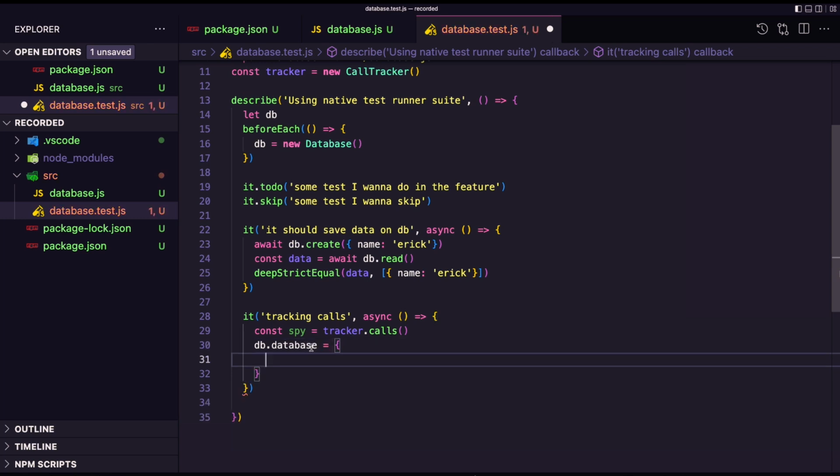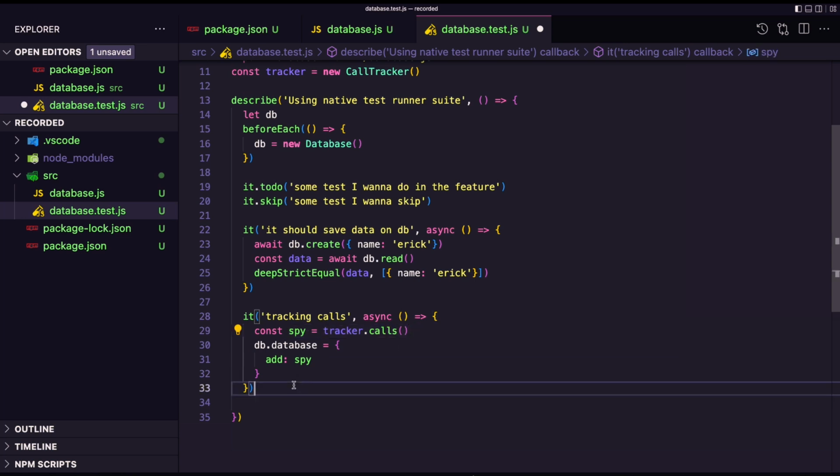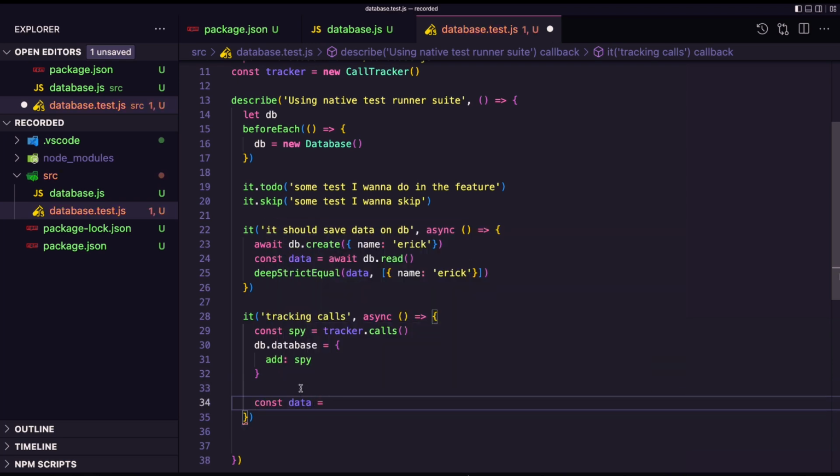We're gonna change the functions. So when we have add, we're gonna use our spy. All right. So every time our db.create we use add, actually it's calling our spy function. All right. It's very likely other frameworks we're gonna use.